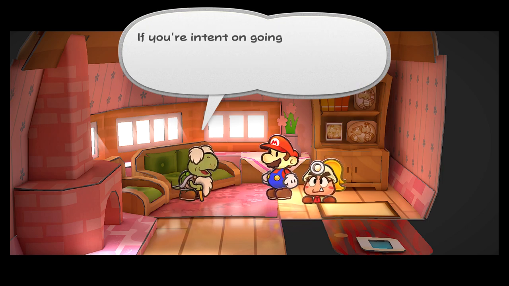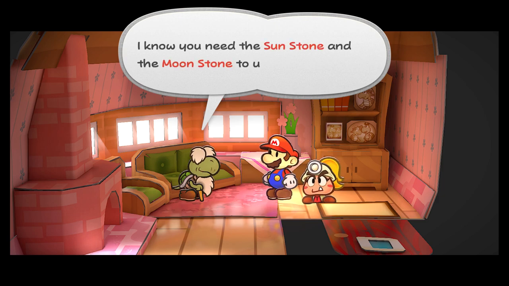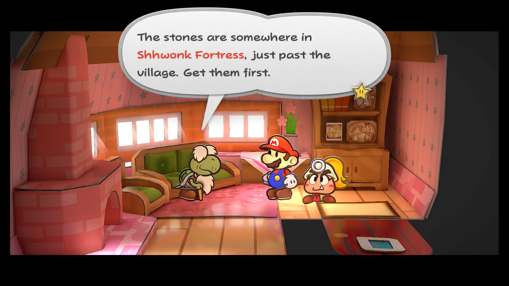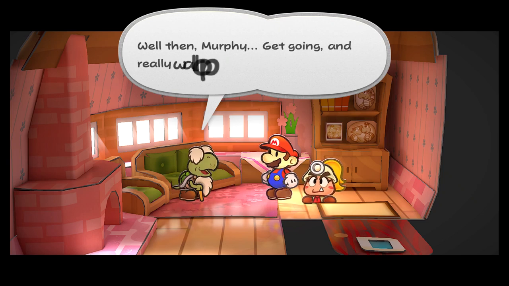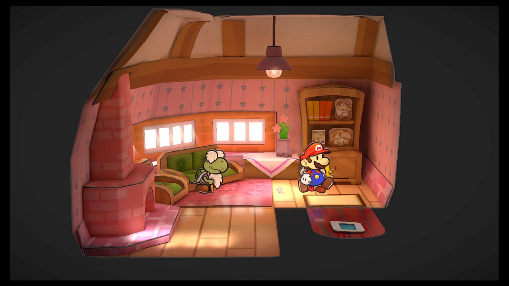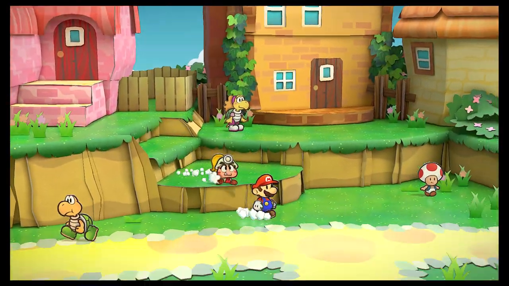Now listen up. If you intend going to Hooktail Castle, find the secret pipe that's located somewhere in Petal Meadows. I know you need the sun and moonstone to use that pipe, but the stones are somewhere in Shhwonk Fortress, just past the village. Get them first. Well then, Murphy, get going and wallop that Hooktail monster. My name is not Murphy, you old Koopa.